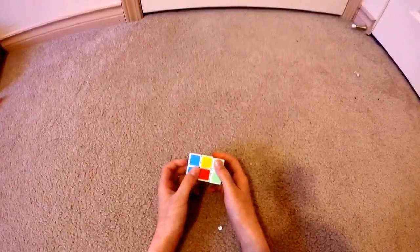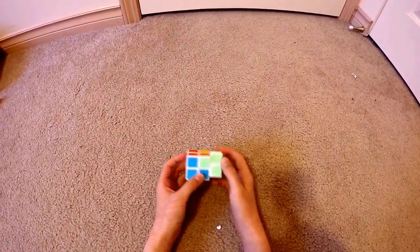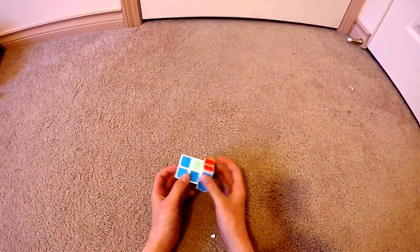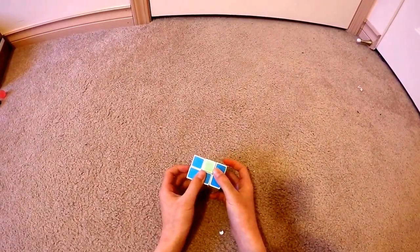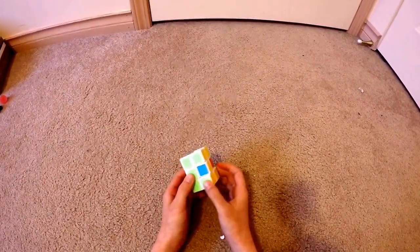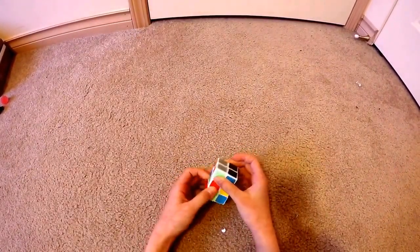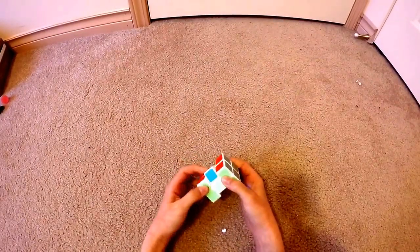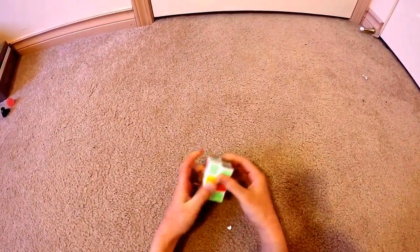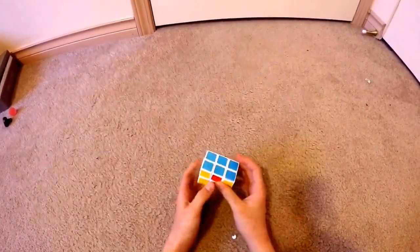Okay, so now let's move on to the third step. When you finish the first and second step, you should see something like this. So, if you see something like this, you have to perform this set of algorithms until two sides are done. R, M. There. Green side done, blue side done.